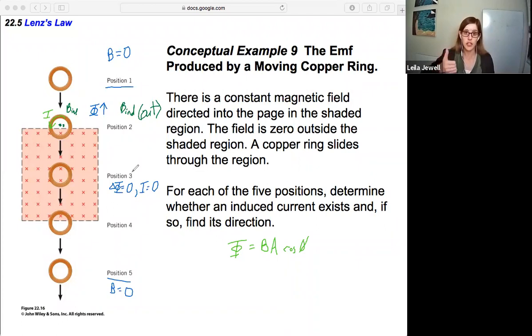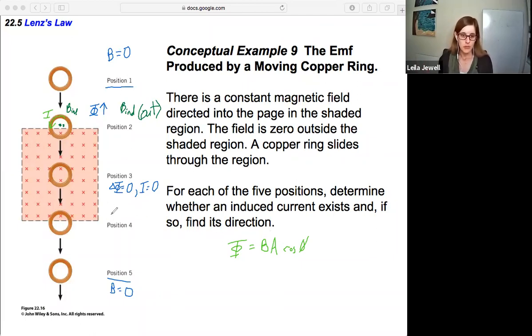Again, we can use the original right-hand rule number 2 just as easily and set our thumb in the direction of the current, and then our fingers are curling through the loop coming out at us. And I encourage you to try that out. All right, in contrast, position 4 is leaving the magnetic field area. So it has a decrease in the effective magnetic flux, right? Because it's losing area that's in the magnetic field.